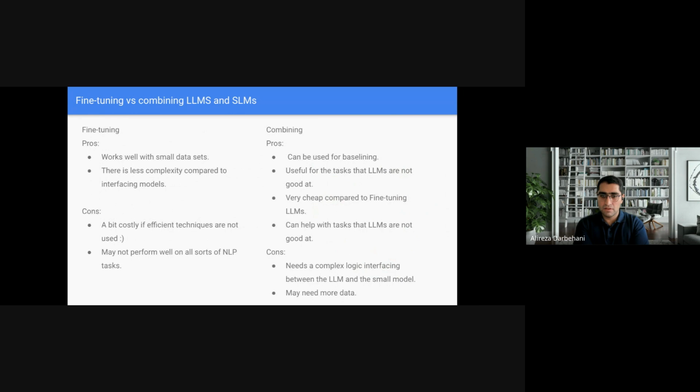What does fine-tuning mean, right? By now, probably a lot of you know what it means, but basically, you have a pre-trained, let's say, large language model, which is trained on a big data set on many generic domains.